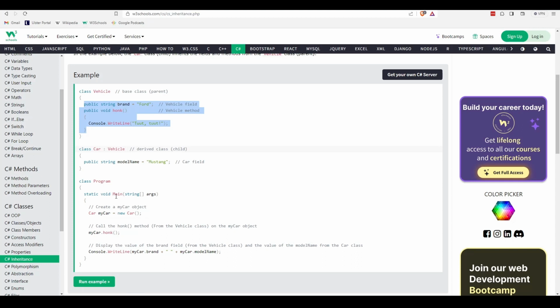And this is the relationship that you're going to hear a lot: the inheritance relationship, it's an is-a relationship. So a car is a vehicle, a square is a shape, and that's always going to be the relationship. It's always going to be this specific class is a type of the generic class or the base class.